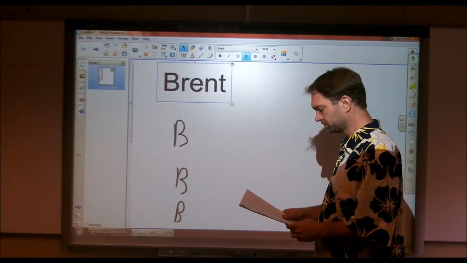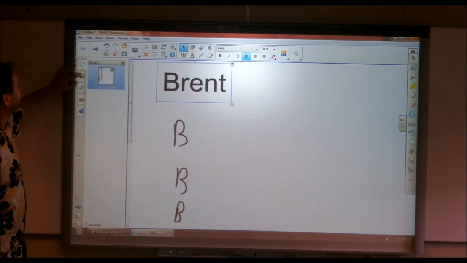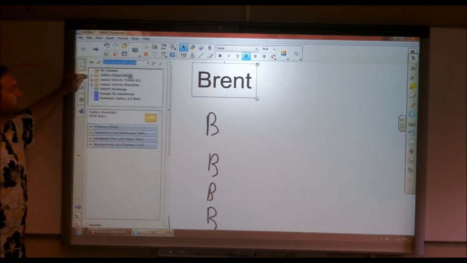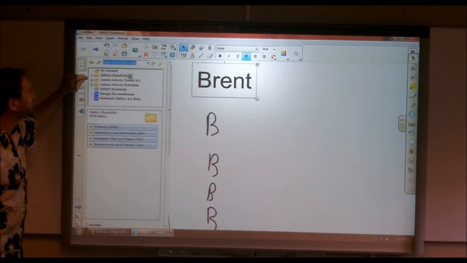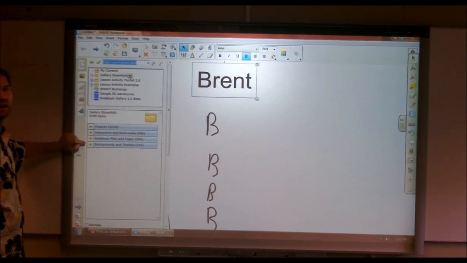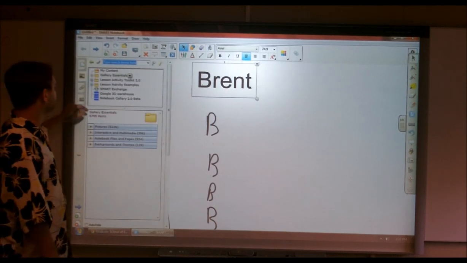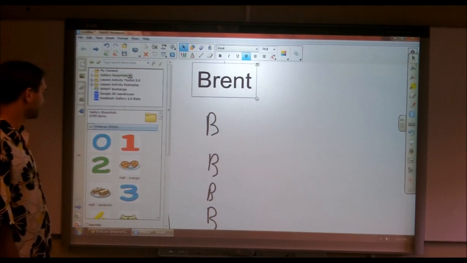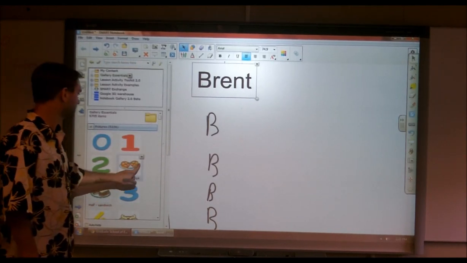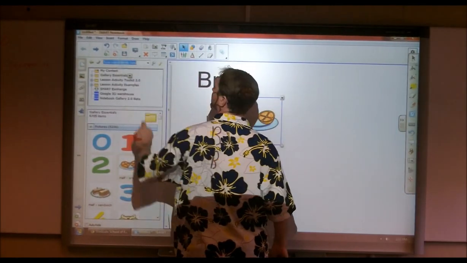Let me show you some of the different functions along the side here. Okay? The notebook software actually allows you to connect to various different lesson plans and pictures, multimedia, and stuff that people have shared. There's over 6,700 items here available to me, and it searches online for them. So you can download them and add them. For example, if I'm going to go into the pictures here, I have half an orange. And drag that in here, right? And I can search.